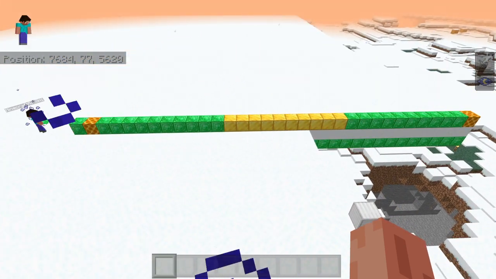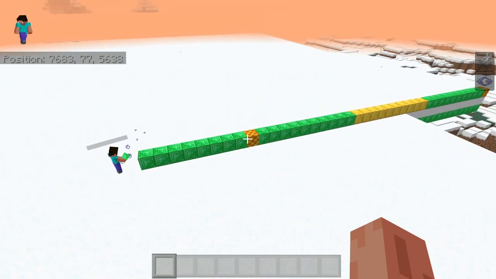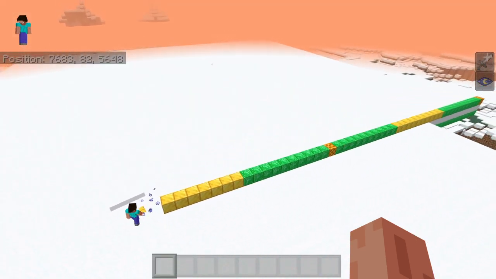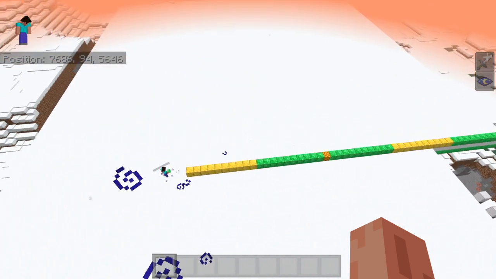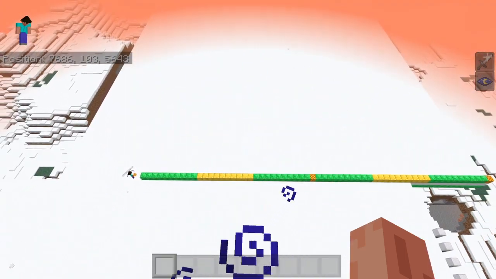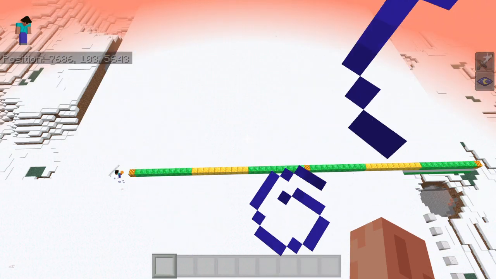Now do the same again. Another 10, another 10, and another 10. Another marker block. The two marker blocks on your ends would be your wall.